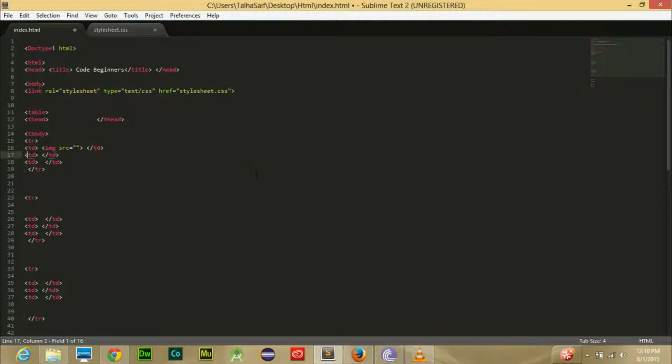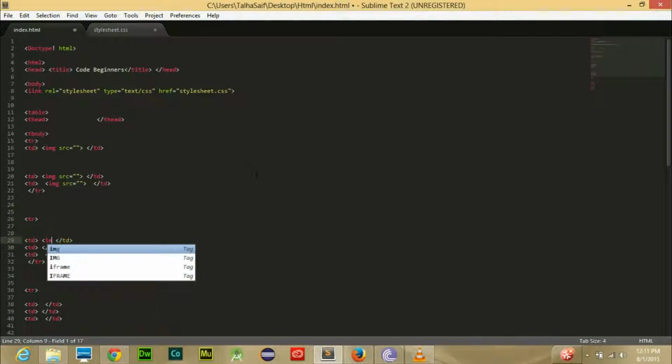Let's copy paste each tag here to save time, and I think that will be much easier because autocomplete is here, so you'll not need to worry.